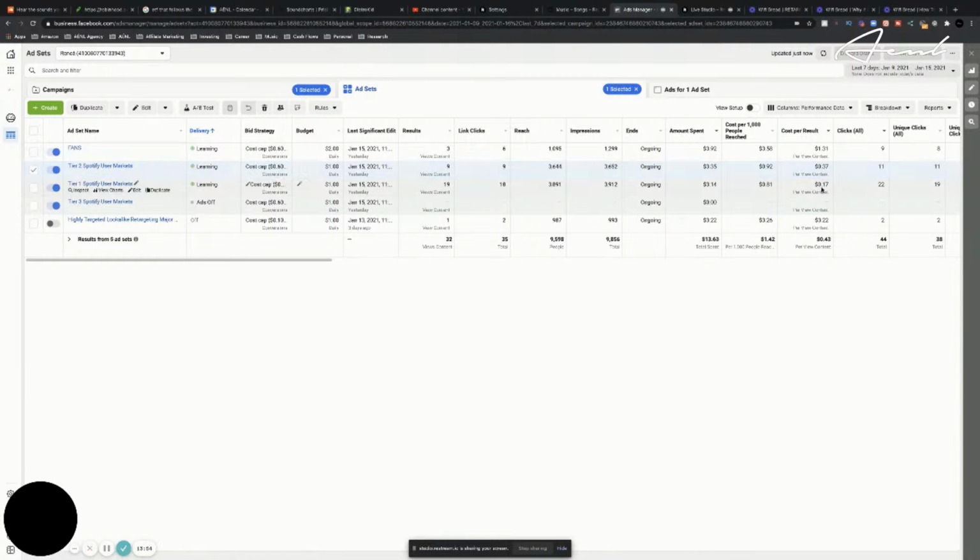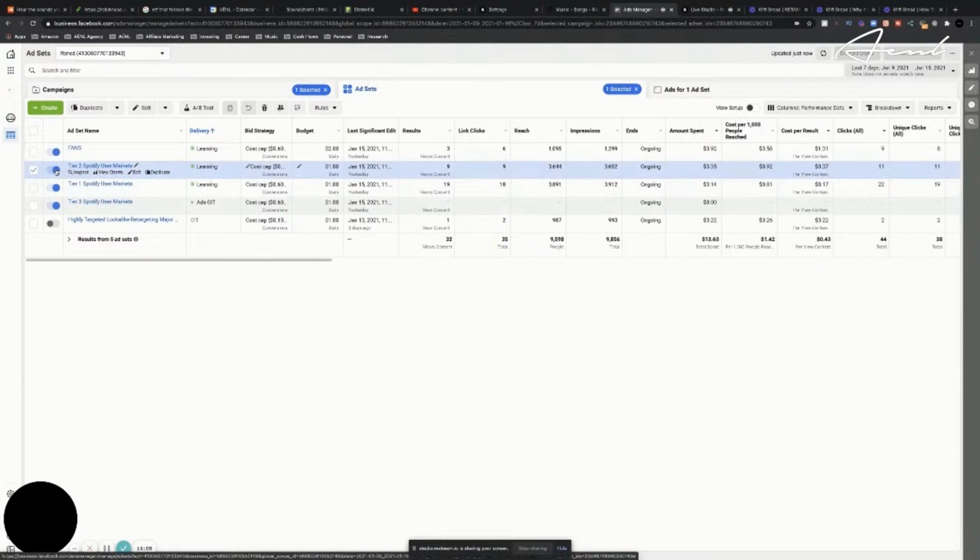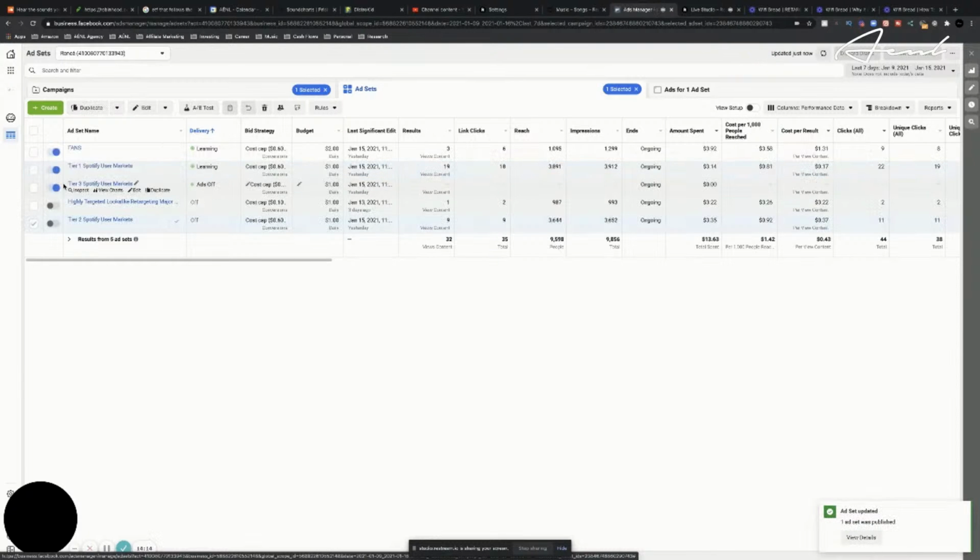You see what I'm saying? It's cheaper on the view content, and then the cost to reach 1,000 people is whatever. So then we'll just turn that off. Boop. And then I'll have to go through and adjust that. So that's how you compare it back to back.